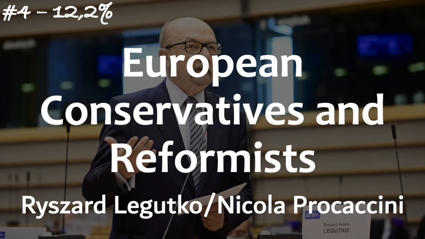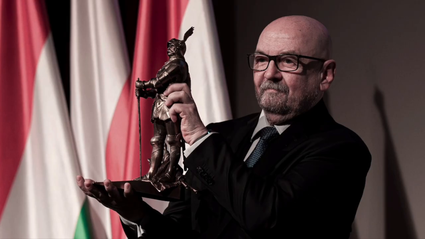Now at the fourth place there's the European Conservatives and Reformists, led by Ryszard Legutko and Nicola Procaccini. Ryszard Legutko is a 74 years old Polish politician who was before a philosopher, and he was elected as an MEP in 2009. What you really need to know is that the ECR party doesn't have any official Spitzenkandidat in case they get the most seats in the upcoming election. So I present him to be fair with the ECR group because I present leaders also of the other parties, but you need to know that the ECR group officially doesn't recognize the Spitzenkandidat system, and ID doesn't either.